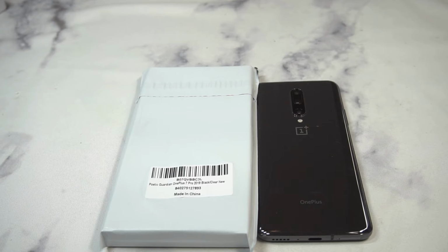This is going to be the Guardian Series 2 unbox. Do a quick review. As always, I'll throw up the link in the video description. I think the pricing is going to be about $16.99. It is on Prime, so I'll throw up the link if you guys can check it out to see if it's going to be a hit or miss before you actually buy it. So let's go and check it out.